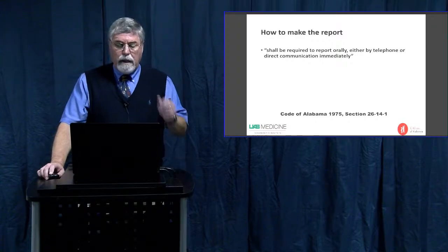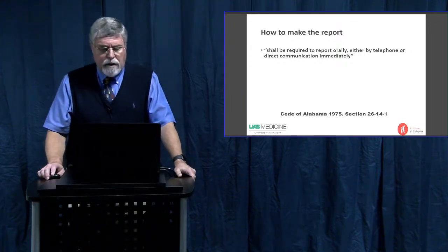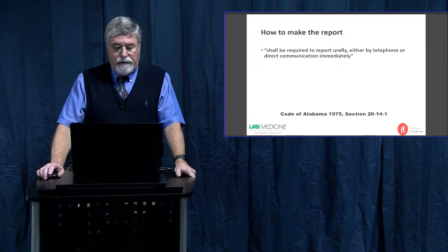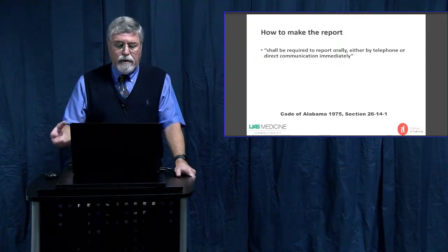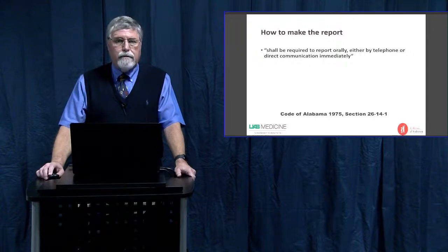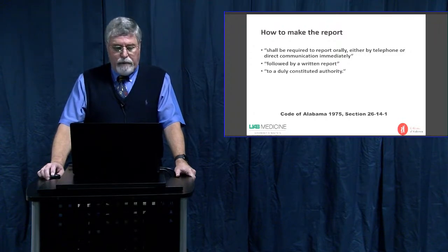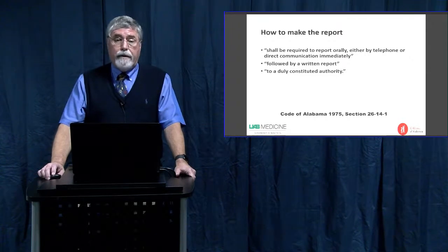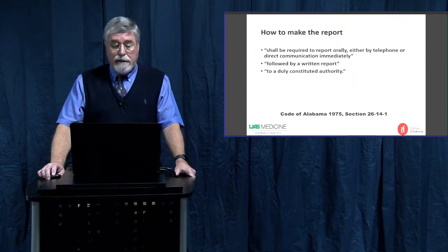You're supposed to report orally, either by telephone or direct communication, immediately to DHR or law enforcement, and I would strongly encourage that healthcare providers can get your nurse or your secretary to call them and get them on the phone, but the healthcare provider should talk to the investigator directly. It makes a whole lot more difference, and it's just respectful from one professional to another to talk to them directly and tell them your concerns. You're supposed to follow it with a written report, which can be a copy of your office or hospital note from that day. You should include in there your suspicion and that you did make the report and who you talked to.